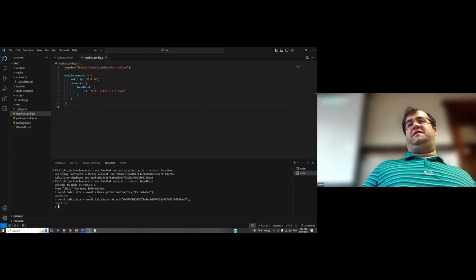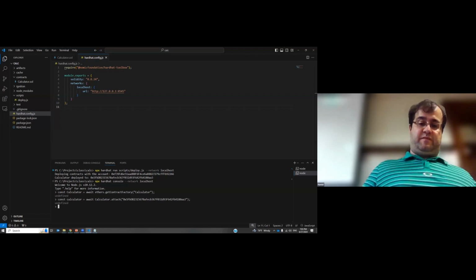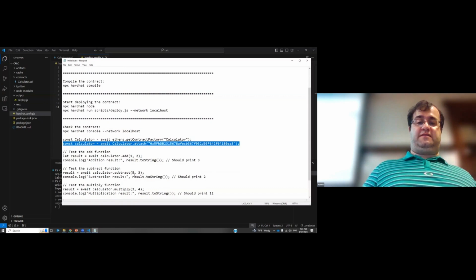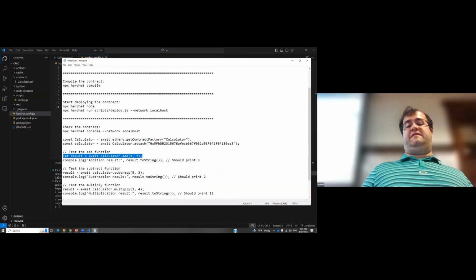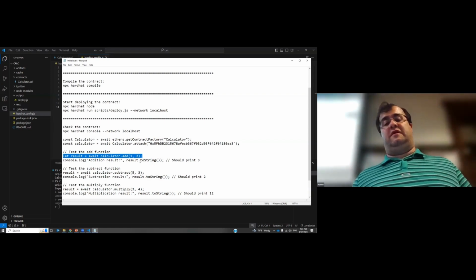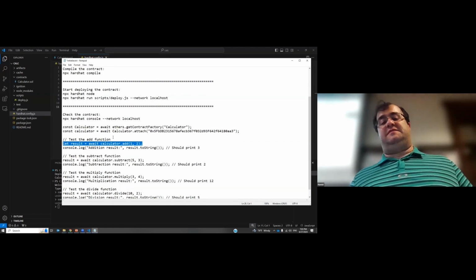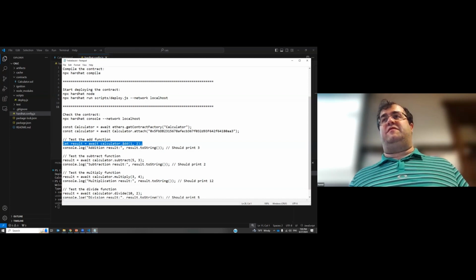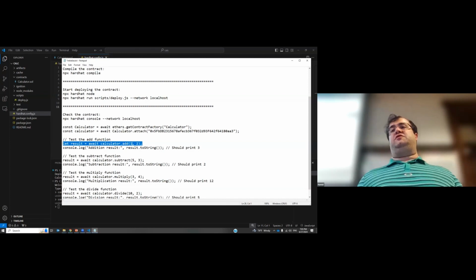Okay, now we are connected to that smart contract. We can just try it. So first, I'm using the first function, which was add. For adding 2 numbers, I said calculator is the name of my smart contract, dot add is the name of the function, and I put 1 and 2. You can do 10 and 12, whatever numbers you want.